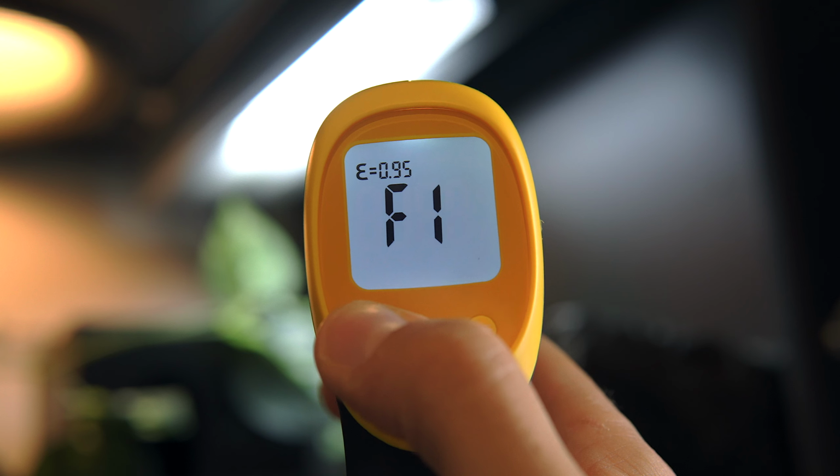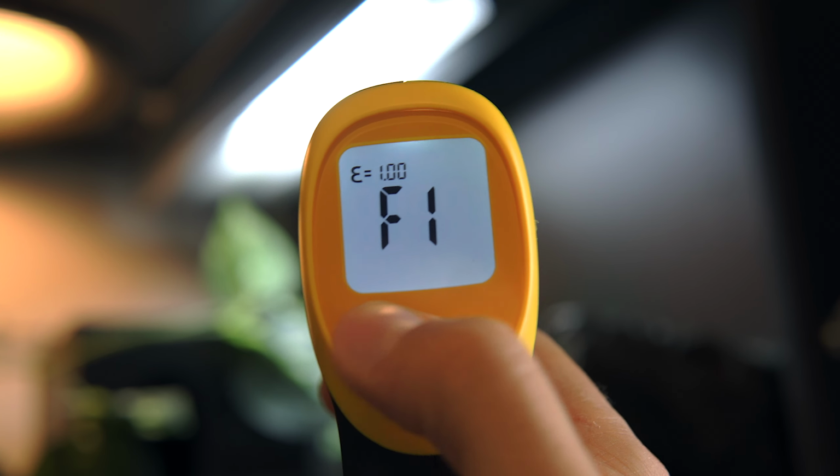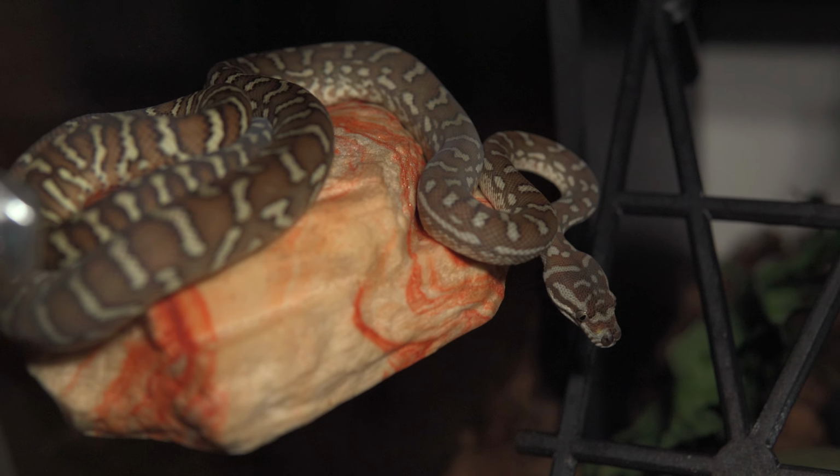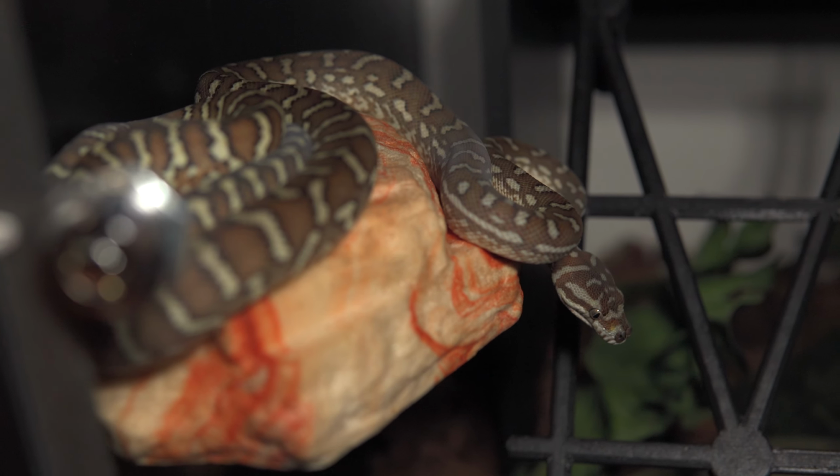One of the really neat features about this is that it actually has adjustable emissivity, which will allow for even more accurate readings if you want to be super duper precise. Another great thing about this is the backlit LCD screen. So for a lot of us who might have nocturnal animals, we might be checking temperatures at night, this screen is gonna allow you to easily read the readout without having to strain your eyes too much.